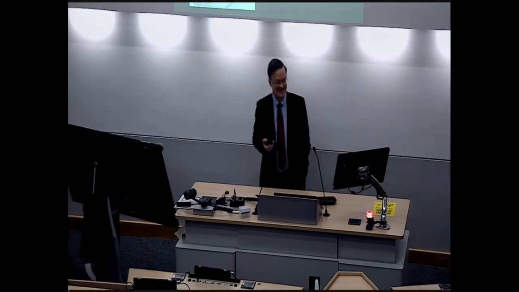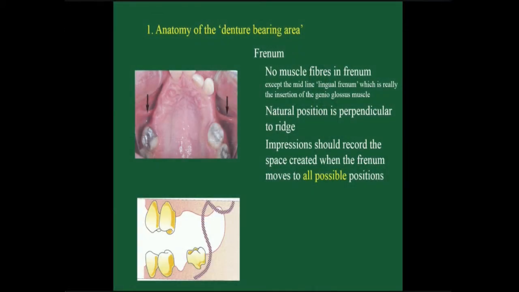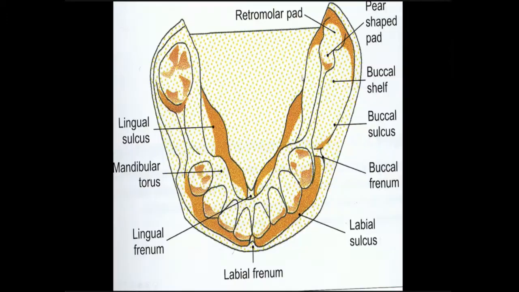So just practice doing that now as you listen to me, and you'll see that that changes the width of the posterior upper sulcus. And it's usual then, when we want to record the width of that sulcus, where we might want to put a flange of our denture, to get the patient to wiggle their chin from side to side as we take the impression.